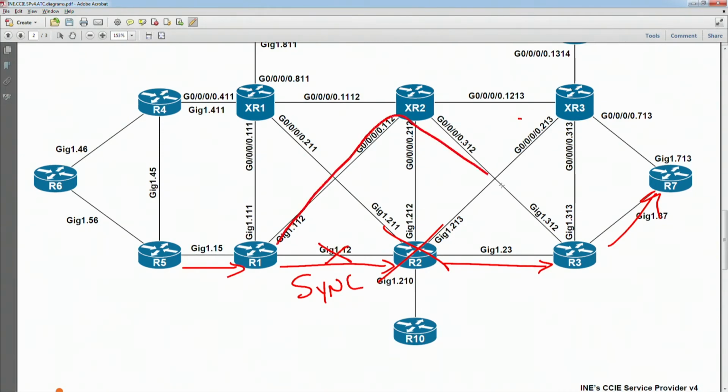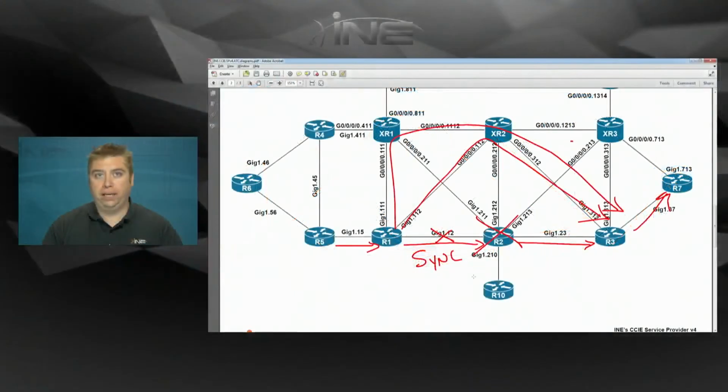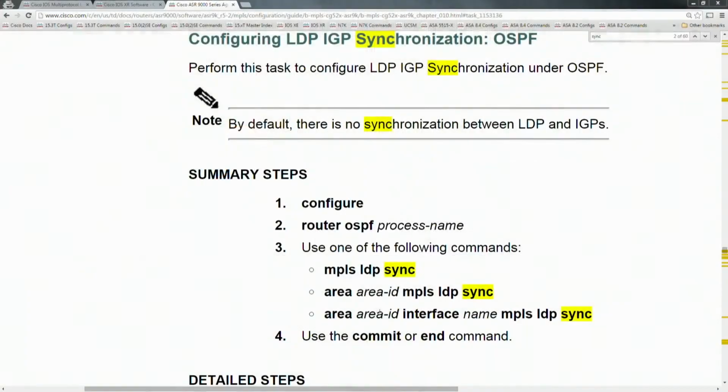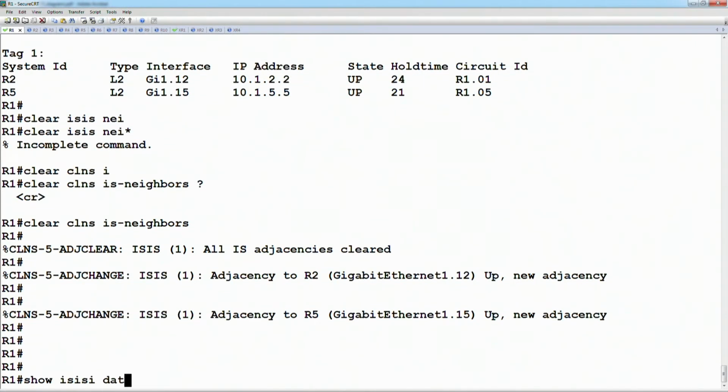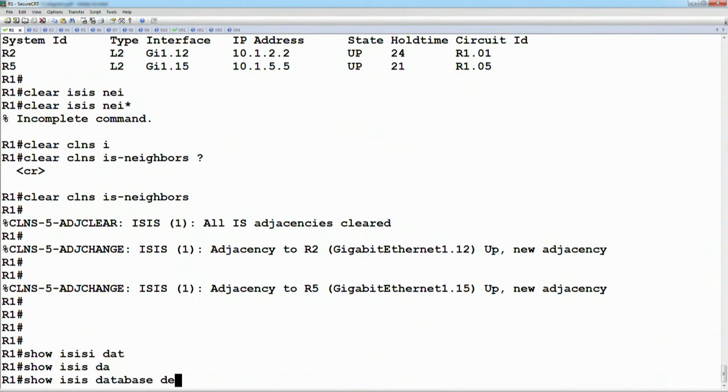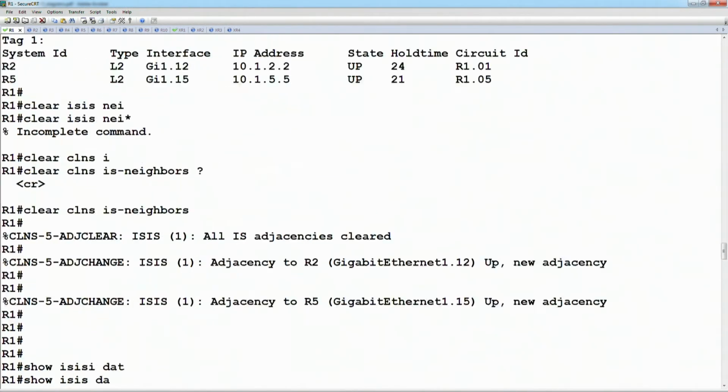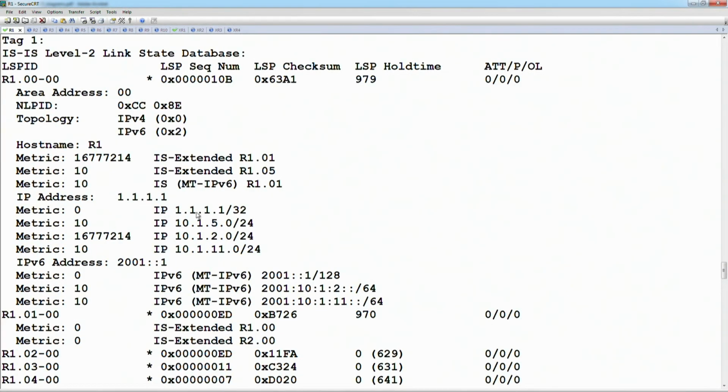So we can reroute this way, we can reroute that way. Doesn't really matter as long as we're not going through router 2. And the way that the process does this is to automatically raise the metric of the link to something that is less preferred. So again, on router 1, when we looked at the show ISIS database detail, and we looked at the link state packet, it advertising its adjacency to router 2. It's setting this to be an infinite metric. Well, not technically infinite, it's just a very high metric.